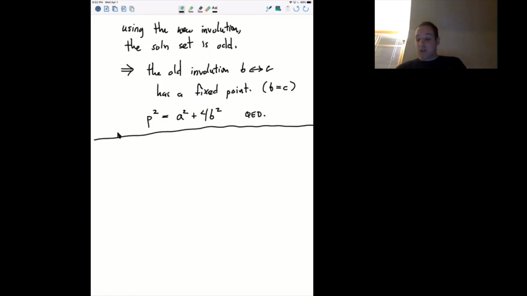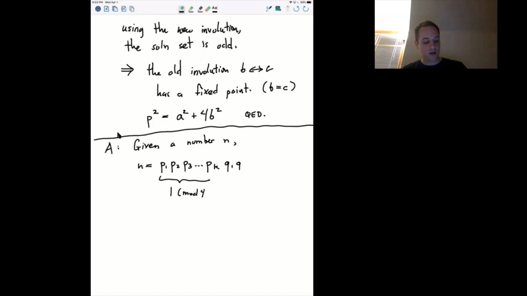So now we can go back, we can finally answer the original question, which was, now we actually know how to say which numbers you can write as a sum of two squares. So given a number n, I want to decide that, again, I take its prime factorization first. So n is p1 times p2 times p3 times pk. And some of these primes are going to be 1 mod 4, and some of them are going to be 3 mod 4. So maybe let's name them differently. So the p's are going to be the ones which are 1 mod 4. And let's call the q's the ones which are, so q1 up through ql are the ones which are 3 mod 4.